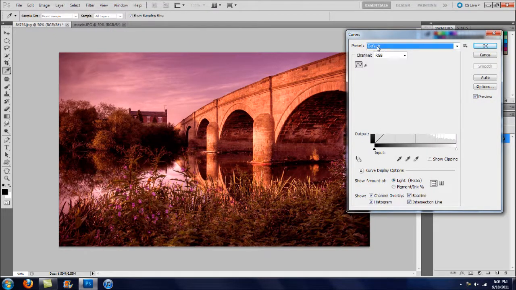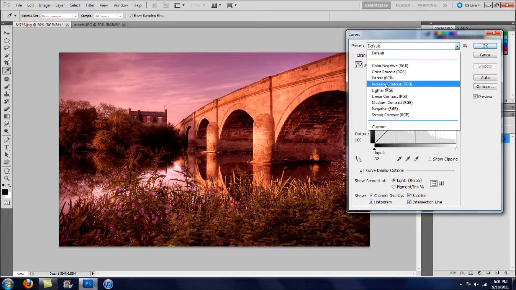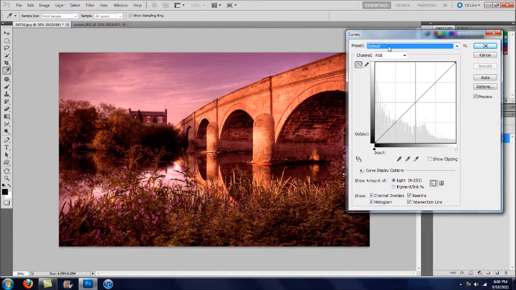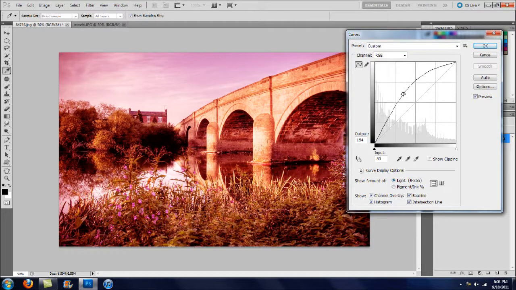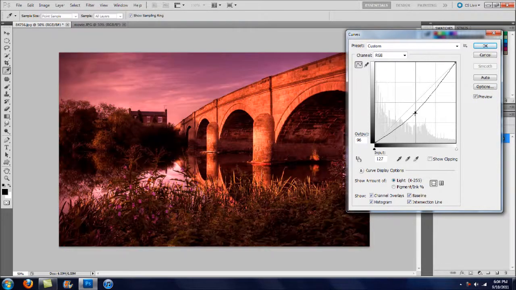Now, what I like to do, under your presets, you can select any of these. Basically, they're self-explanatory. I like to leave it under default with the red, green, blue under the channel. Now, what you can do is basically using your left mouse button, just click and drag this anywhere on the screen, and you'll see a middle diagonal line running through it, and that's basically anything above the top left corner is just going to highlight your image, and then if you drag it below, it's going to add some darker tones to it. And I'm pretty sure you guys can figure this out and just play with it for yourself.